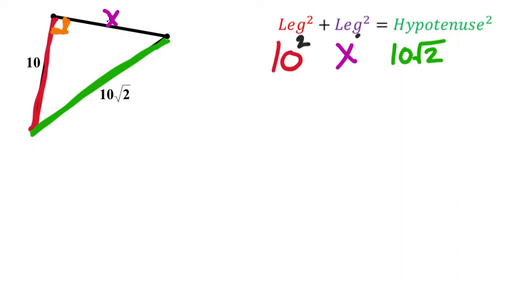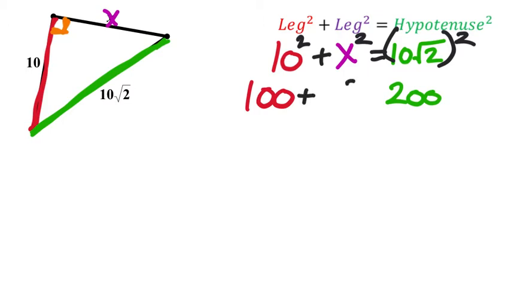All right, but that's another leg right there. So I'm going to take 10 to the power of 2, x to the power of 2, add those together, and this will equal this hypotenuse in green to the power of 2. Now that's 10 times the square root of 2. Just to be careful in our calculators, let's put that in parentheses right there, and then raise it to the power of 2, okay? Because if we don't, sometimes we may put it in wrong, or, well, the calculator may do it by the order of operation. So if we put parentheses around it, then we don't have to worry about that stuff. Now 10 to the power of 2, we already know, or should know, is 100. But 10 times the square root of 2 to the power of 2 in parentheses, that should give us 200.